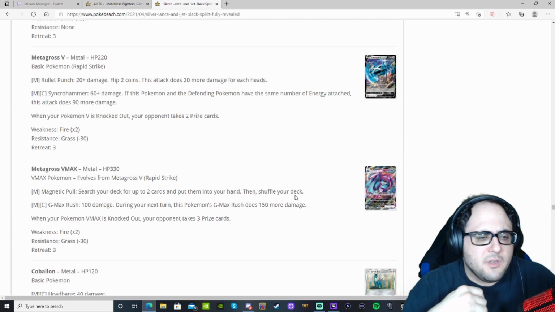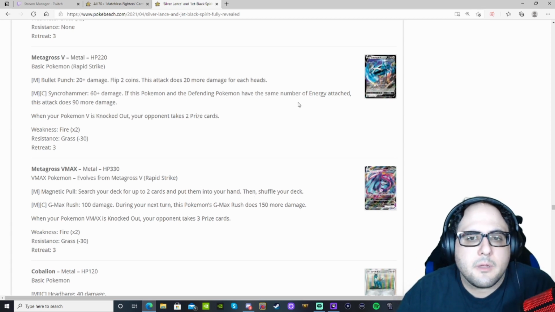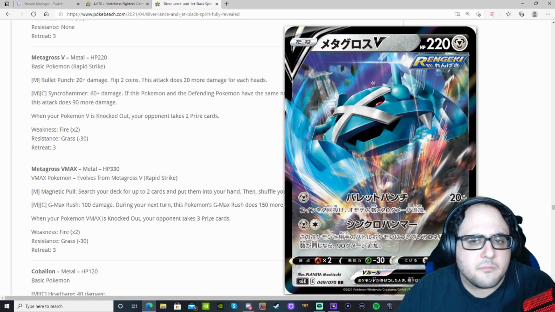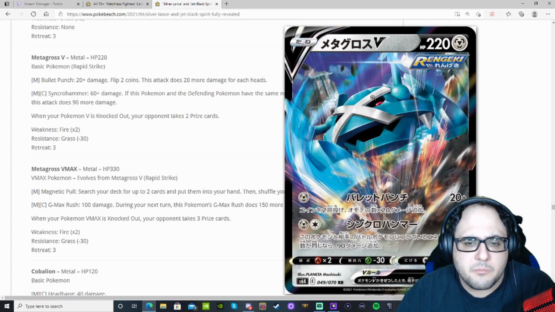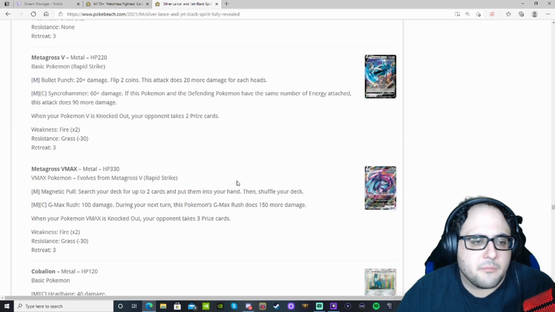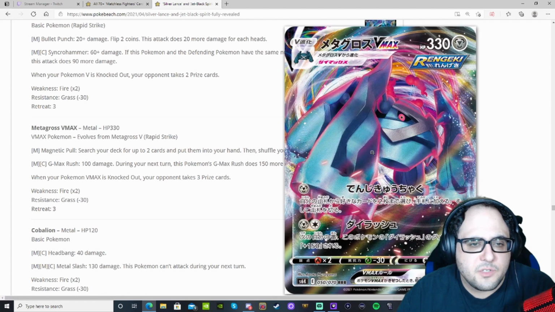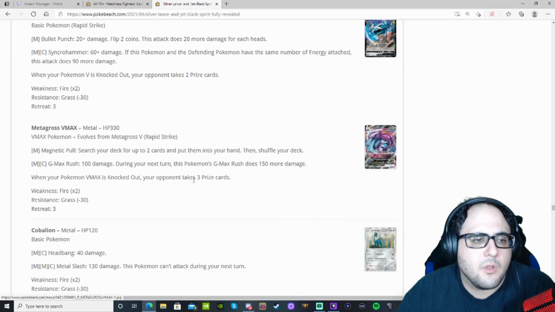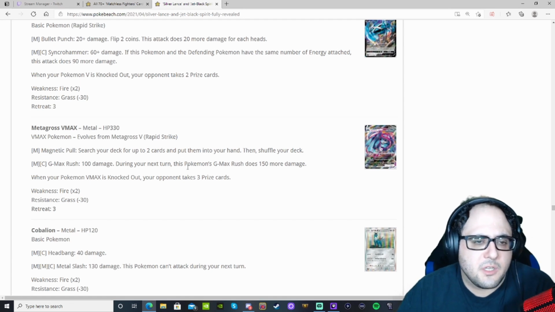All right, moving on. Where are we at? Metagross VMAX. The regular V itself, not that impressive. It is a Rapid Strike, so it could work off maybe Rapid Strike cards, but that all depends on the rest. The VMAX itself, for a Metal, search for 2 cards, put them in your hand. Cool. And then you get G-Max Rush, which is for a Metal and a Colorless. It's 100 damage, and then during the next turn, it does 150 more.